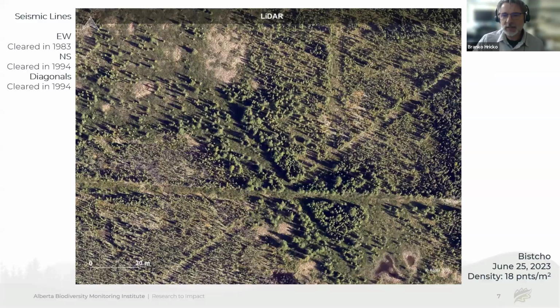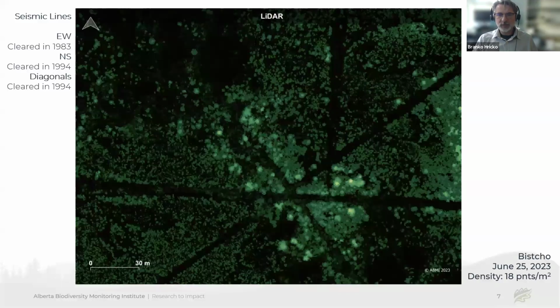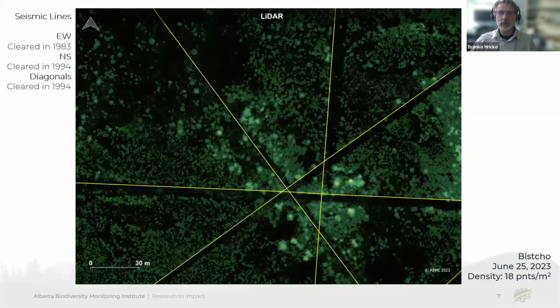Now, let's have a look at this example. We have a higher resolution orthophoto, and when we display human footprint polygons on it, or maybe it's better to display them on canopy height models, you can see that the center lines of these polygons are very close to the edge of the corridors. And this is perfectly fine for the human footprint inventory, because the main mandate of ABMI is to report on area, length, or density of human footprint, and this would be sufficient.